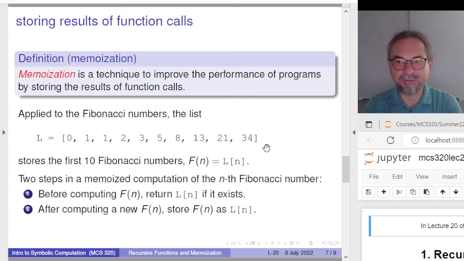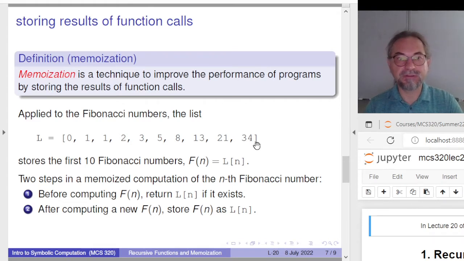With the 11th number, we're not in the base case, and we have not yet computed the 11th number, but we have computed the 10th and the 9th. So instead of calling the recursive function again, we can simply look it up. Memoization is a technique that stores the results of the function calls, and that will dramatically increase the performance of this recursive function.